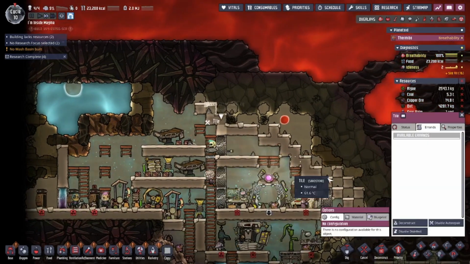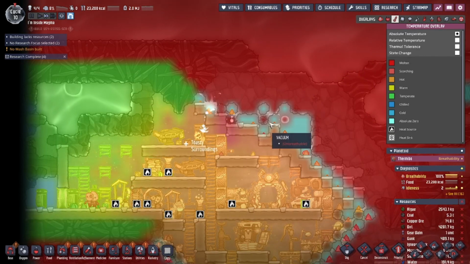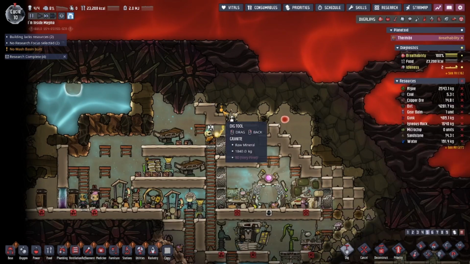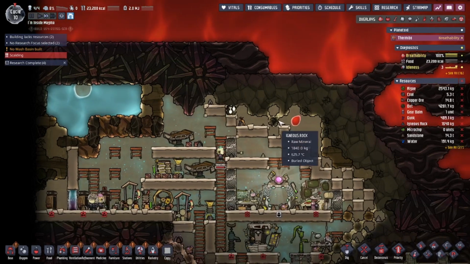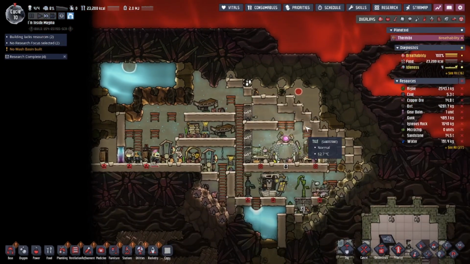We are creating more room by expanding, but that also made some hot tiles contact with the outside before we recreated the vacuum. So we'll have to build more tiles inside to deal with it.